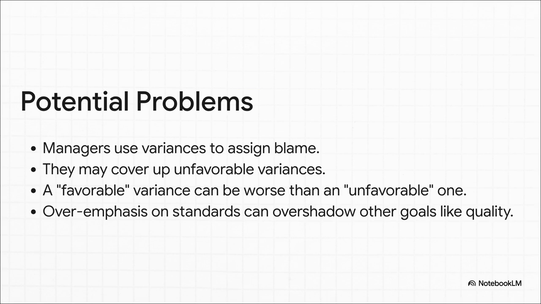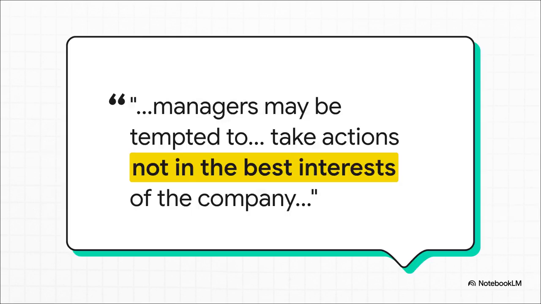Yeah, if you look at the source material, it lays out some pretty serious warnings here. See, if you only focus on hitting the numbers, people will do whatever it takes to hit those numbers, even if it actually hurts the company. It can turn into a blame game or lead to people hiding mistakes. All bad stuff. And this quote just nails it. It gets right to the heart of the problem. People are motivated to make their numbers look good. And that motivation, that temptation, can lead them to make some really terrible long-term decisions.